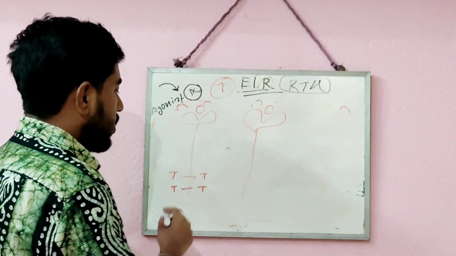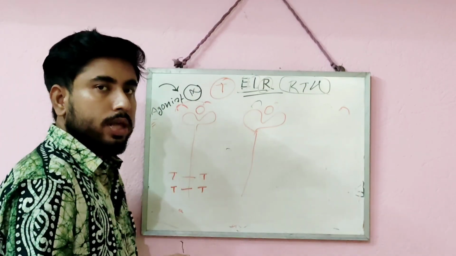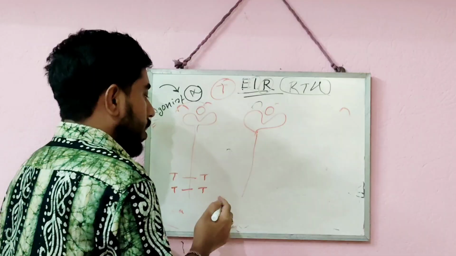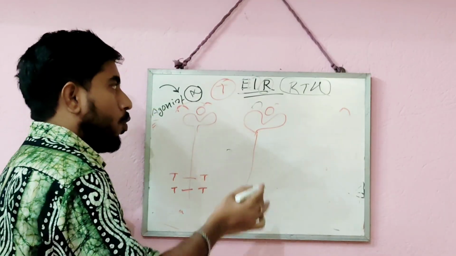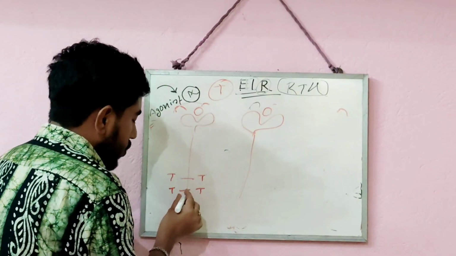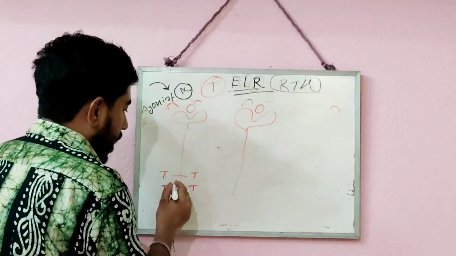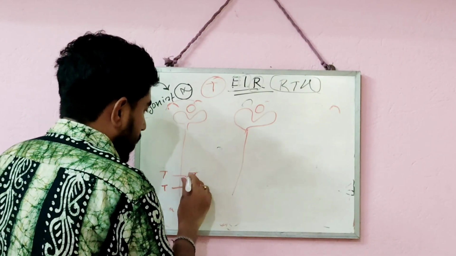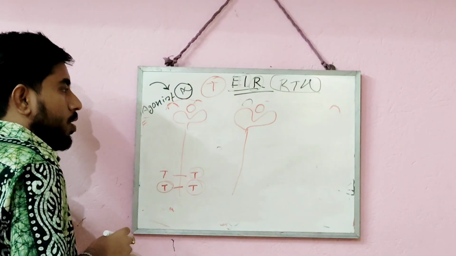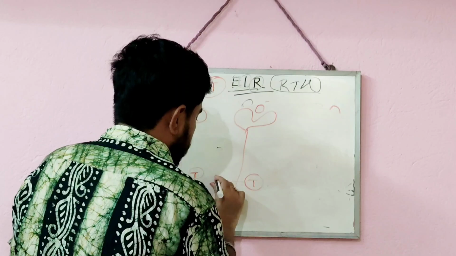I told you that when the receptors work, they work together. When they show their action, they have to come together and help each other so that the overall enzyme-linked receptor can show its action. Like I told you, when they are coming together and are near each other, the tyrosine will come and bind into the enzyme-linked internal domain of that enzyme-linked receptor. Like that, here also tyrosine is present.